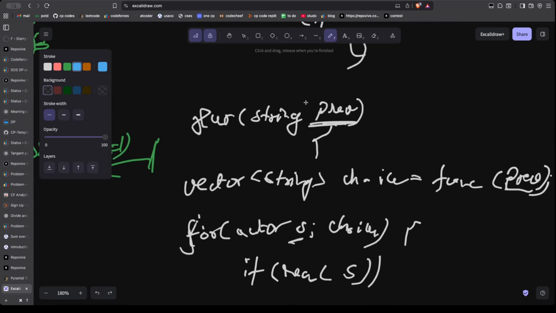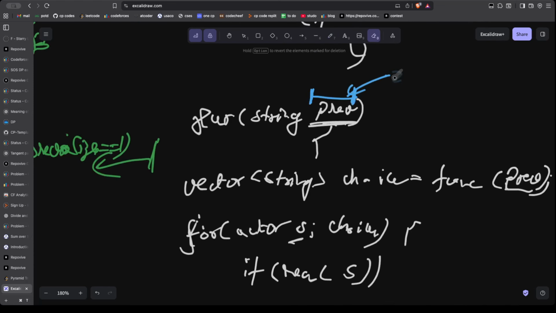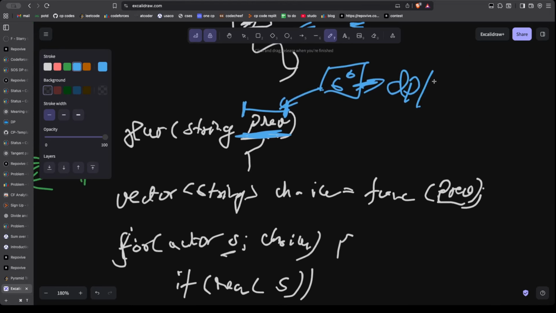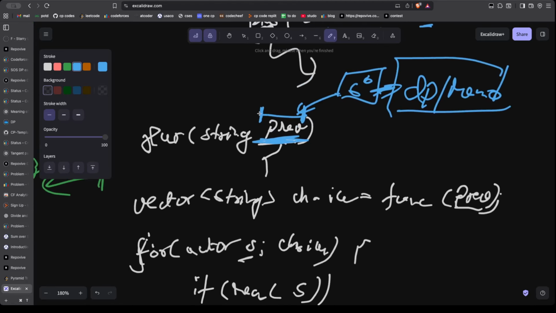So what I was saying is that this previous, the number of unique values would be of the order 6 raised to power 6. If I know that the number of total values that this previous could be is only this, then I should not actually do this. I should use DP or memoization here. So I will create a map on the string, and basically if this has already been looked up, I will look it up again.